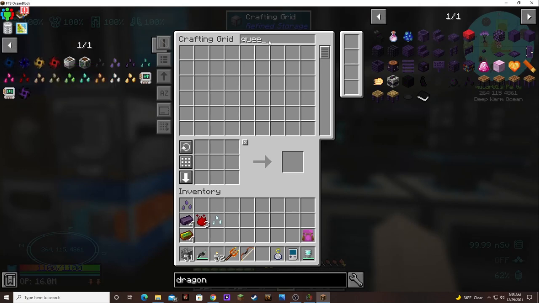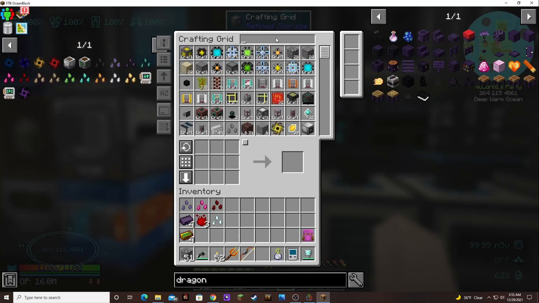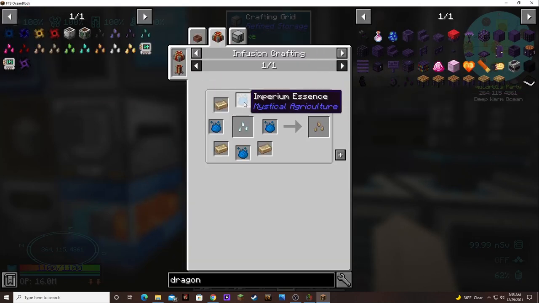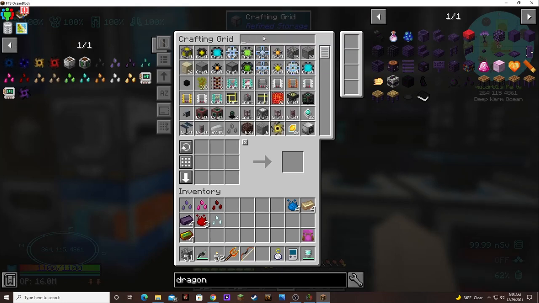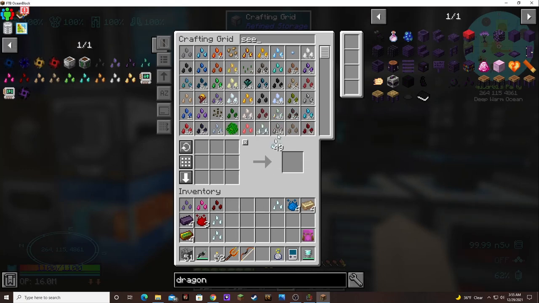Ooh, I think I may have gotten Elementium Seeds on accident. I did. Nice. Redstone Seeds. I'm pretty sure I got Redstone Seeds. Yeah. Nickel Seeds. Ooh. Don't know. Nope. What do you take? Imperium. I think I actually have some Imperium. I can do you. Seeds. Okay. So these over here take the Supremium, which we don't have yet.